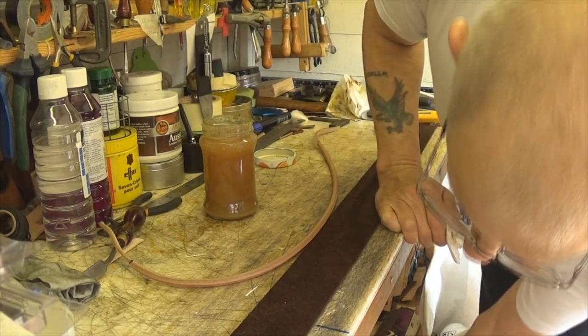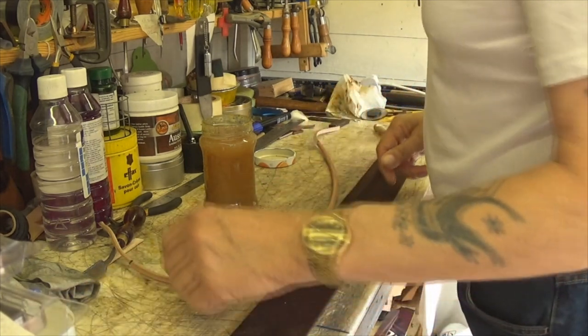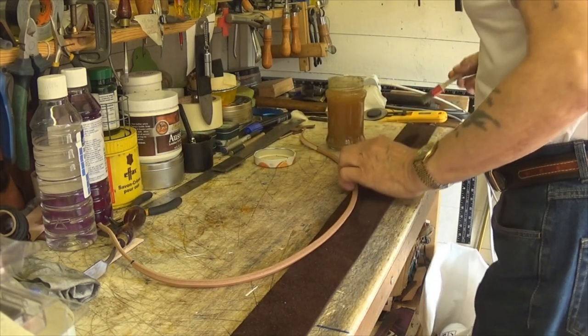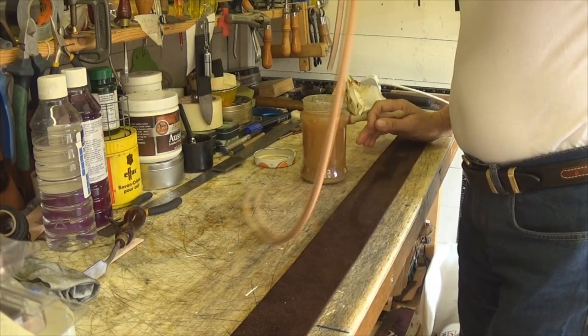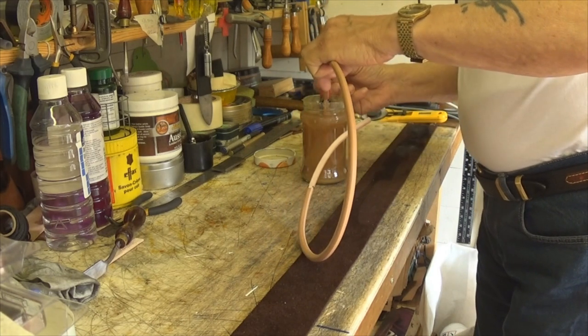Oh yeah, it was very hot yesterday and it's going to be very hot again today, so I have to get up here in this shed early in the morning to get as much done as I possibly can.